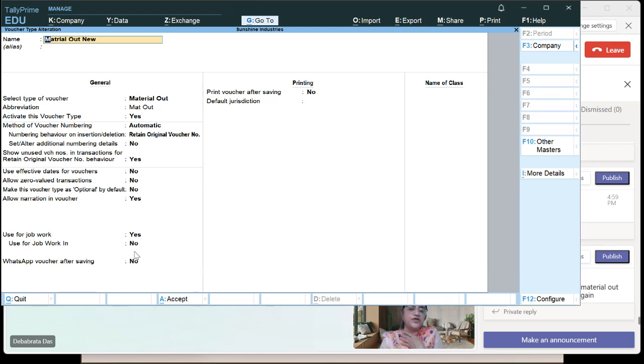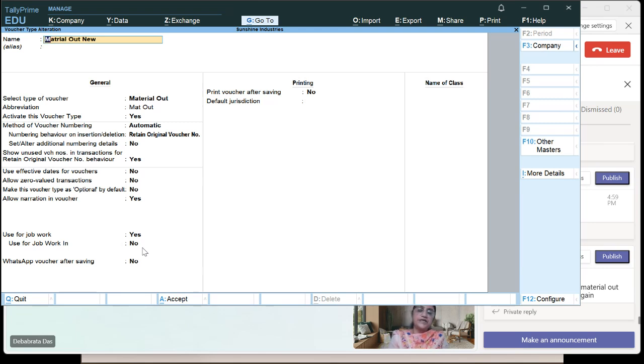If I am in the manufacturing business and my job worker is different, I should pass the material out to that job worker. And after manufacturing, that job worker will provide me the finished goods, so I have to pass material in. So that's why I created the material out new and material in new, because the earlier one was used for job work in.